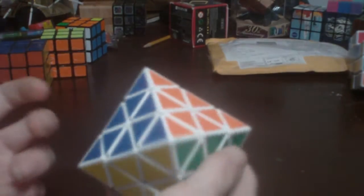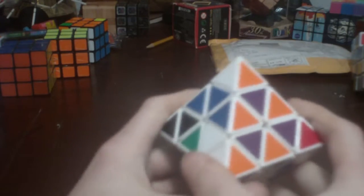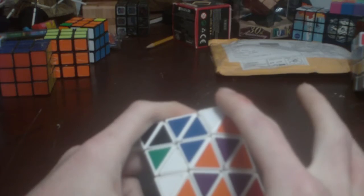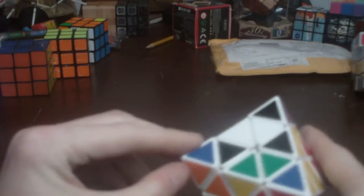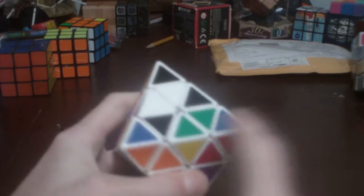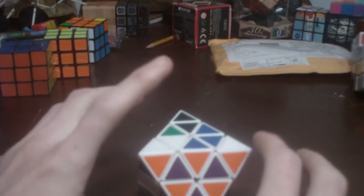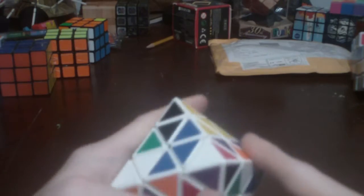So now that you understand that, let's get into the scrambling of it. I'll get back to you once it's fully scrambled. Alright, so this puzzle's fully scrambled. Now the very first step is to try to find two corner pairs like this. If you find a corner pair where this color matches this color, but on this side these two colors don't match, then keep looking to see if you can find one of these. If you cannot find any matched up corners, then turn it until corners match up.